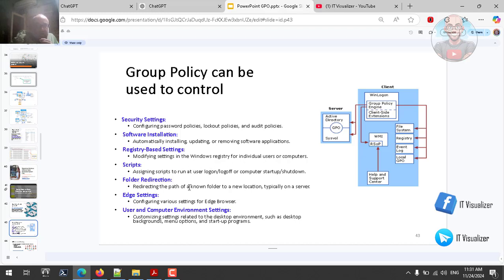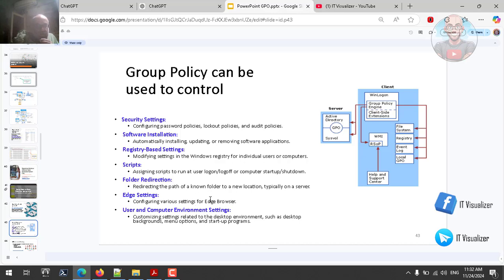Folder redirection, directing the path of a known folder to a new location, typically on the server. If you need all of the local folders of the user to be saved on a file server, this can be done using the group policy. Edge settings, configure various settings for the Edge browser.